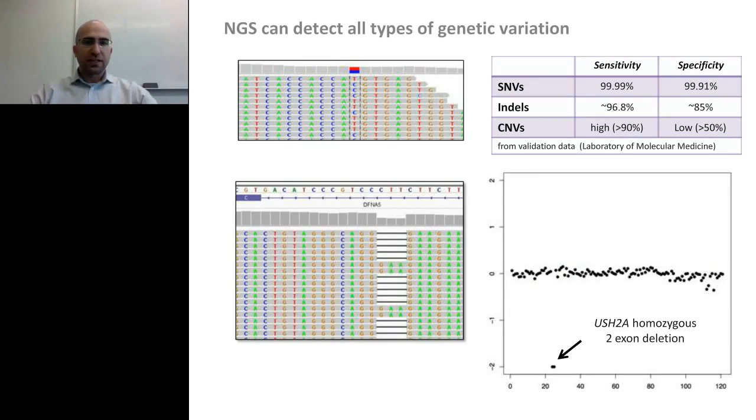CNVs can be detected, and the way that different labs do it is that CNV is detected using the coverage of a region compared with the coverage of the same region from a different sample. So you're taking each one of these reads, essentially, or the coverage at a certain region, and comparing it, seeing whether the ratio would indicate a copy number loss or a gain based on coverage metrics. I don't want to get into that too much, but I do want to tell you about the issues that we faced as a result of just using that approach to identify CNVs.